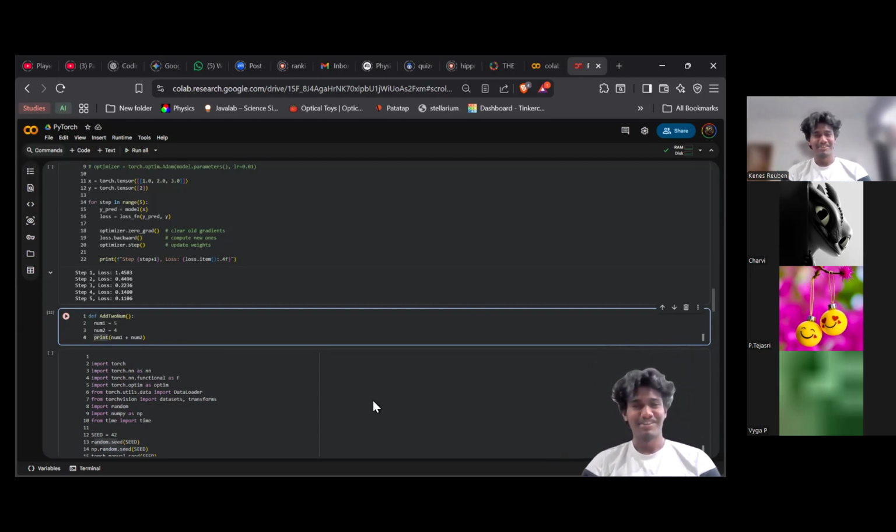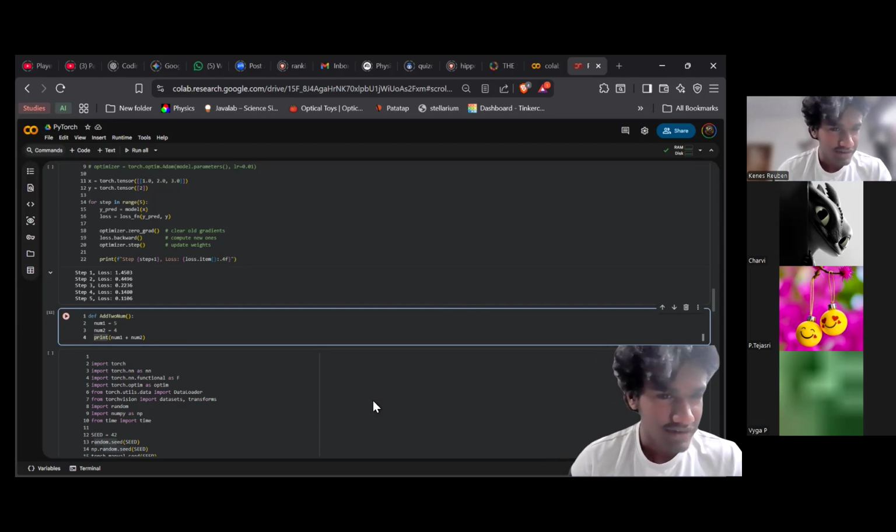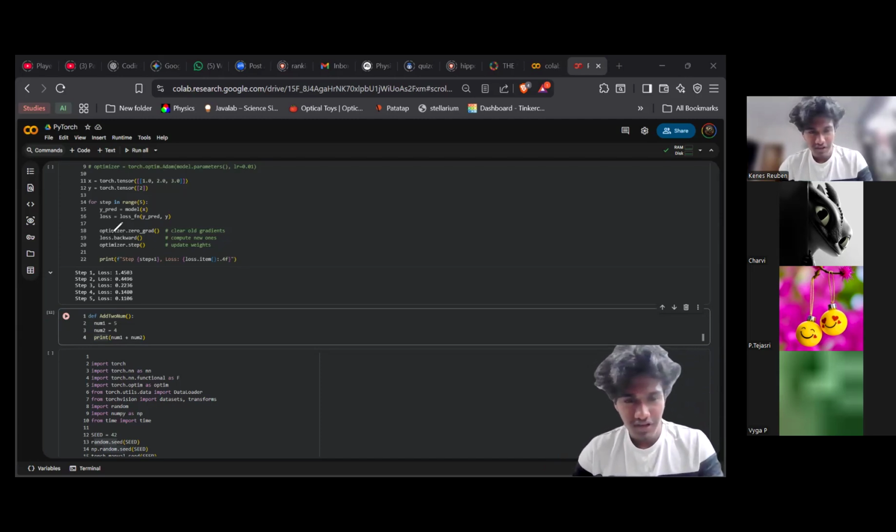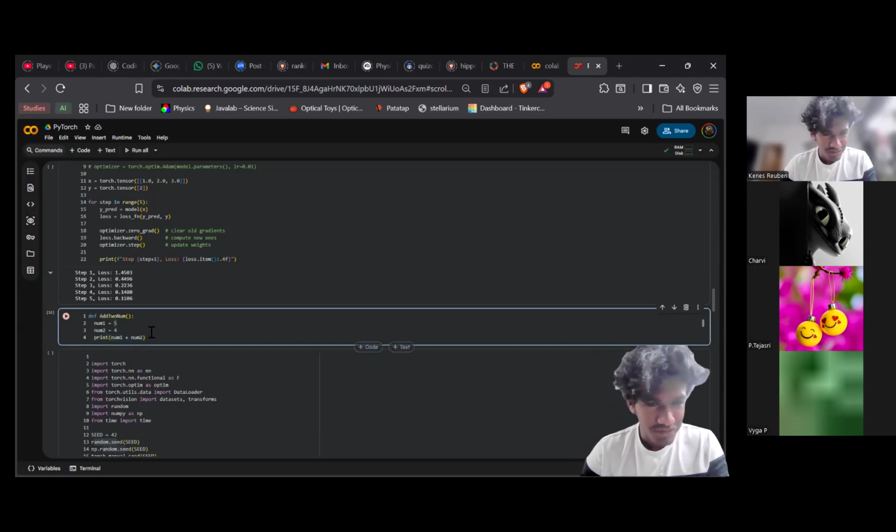Yeah. So remember, wait, look at this. Where's the pen? I'm not getting the pen. I'm not getting where the pen is. Wait. Brother, I think that's what Tejasri said. Yeah. What did Tejasri say? Brother, you wrote add two numbers after define, right? I think she told you to write that after print and before num1 plus num2. Yeah. I'm not getting it. Sorry. What should I write before num1 and num2?